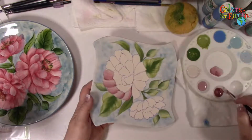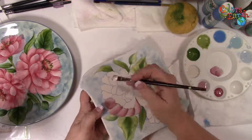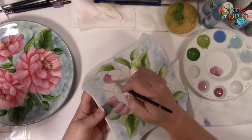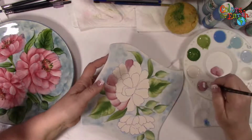Because, well, you're going to glaze over it. It shouldn't have it. I'm going to turn the brush over and make the dark color on the outside. And I'm just going to kind of, see, I'm just following the shape of the petal.